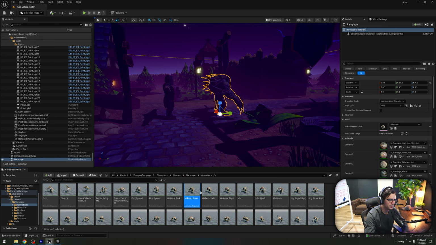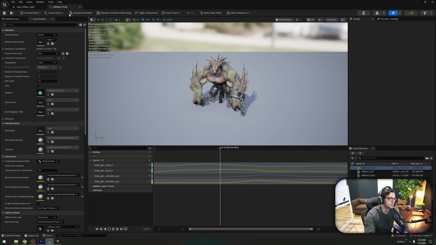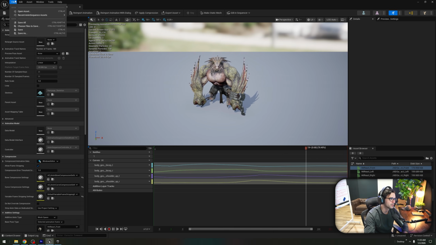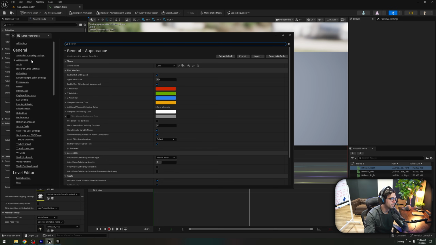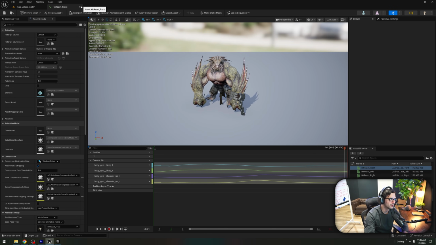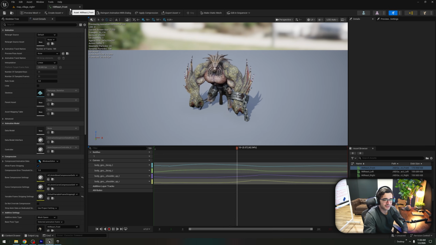I don't know. Let's just click on hit react front, right? Okay, let's bring this where it's supposed to go. I actually don't like when things open that way. So just a real quick side quest. I'm going to go into edit, editor preferences. And then under appearance, which I'm already on, I'm going to come down to where it says default editor, asset editor open location. Click this, and I'm going to go to last docked main window. And what that does is now if I double click something to open it, it'll dock it right there. I'm not sure why that's not the default setting, but that's how I like it.